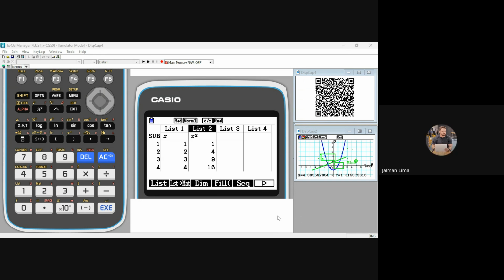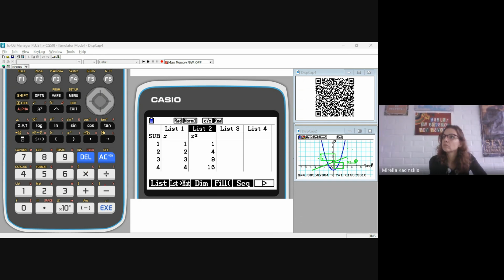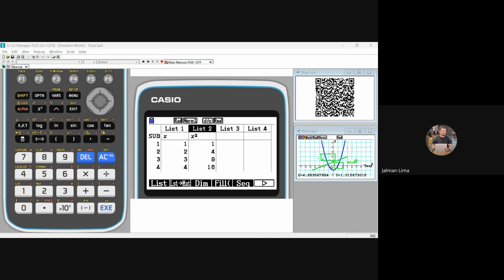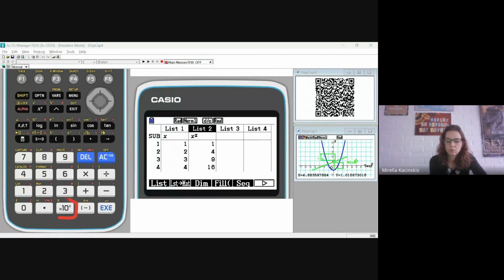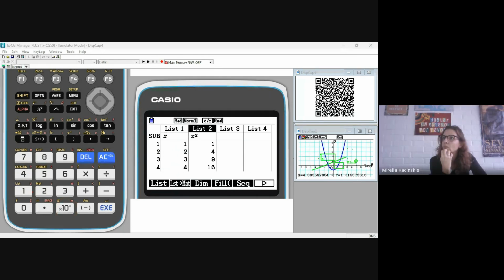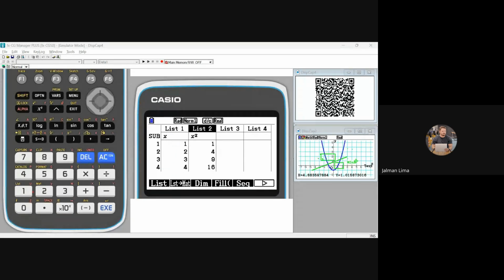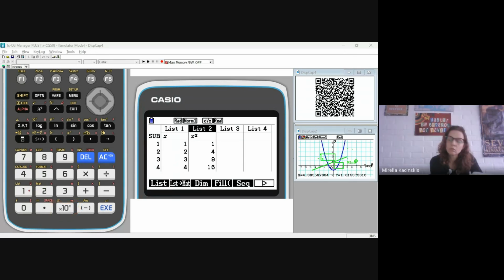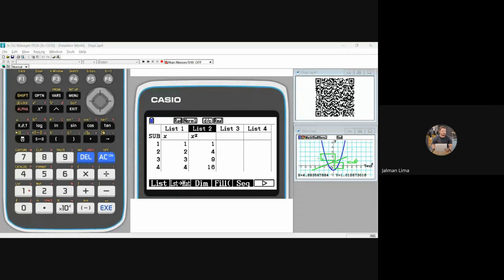Ooh, nice. For example, I don't know if the others were using graphing calculators before, but in the past, when you hit this key in the calculator, it was showing e, the exponential, e to the power of something. So we requested in Brazil to put 10 to the power of something, and they changed it. So many things they were implementing.